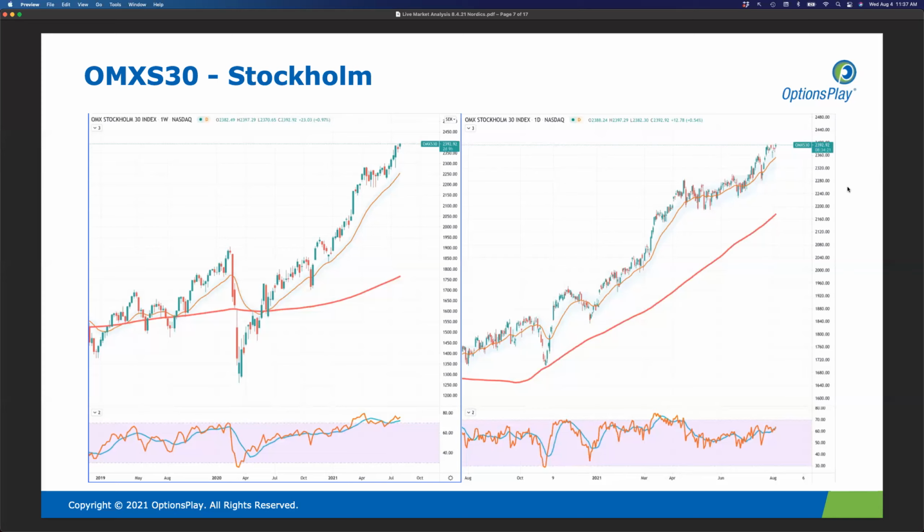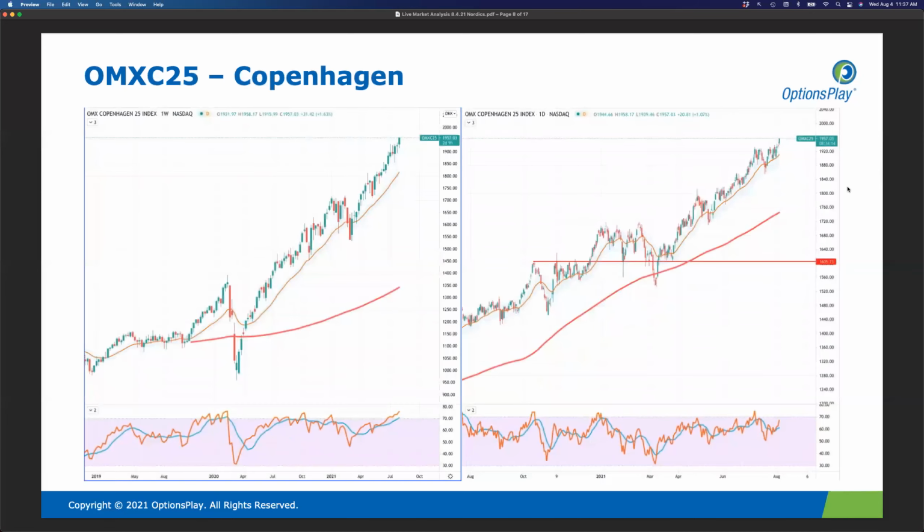Perfect. Okay, so that's how we're looking at the Swedish markets, which are very strong, taking a bit of a pause here over the past couple of days, but very much in a strong uptrend. When we look at the Danish markets, they have had a period of rest here again. So the Danish markets have been very much on a strong uptrend. You've had small pullbacks here within that uptrend. And right now we are pretty much at the end of a bullish rally here.